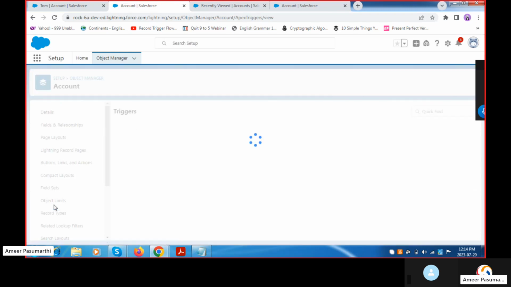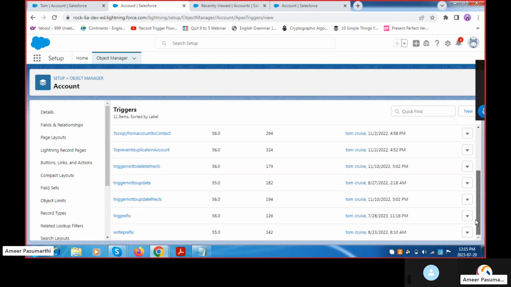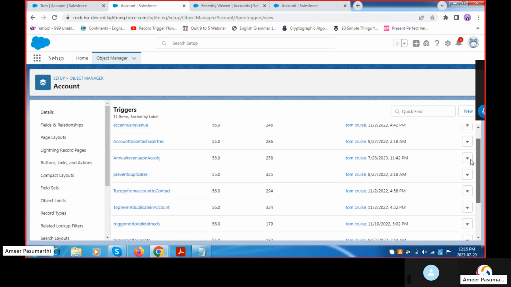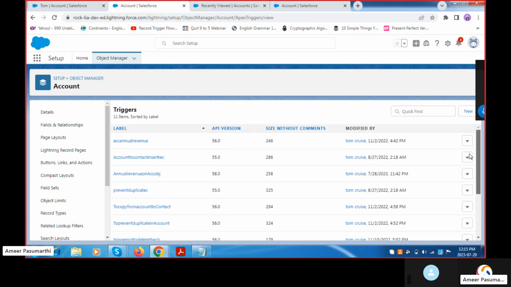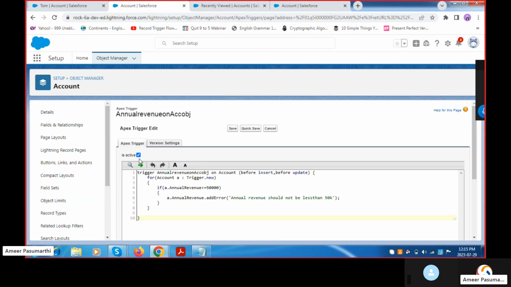Go to the trigger and search for the one we have written. What is the trigger name? See, this one is the trigger name, and click on edit here. Edit. Deactivate the trigger. Save now.